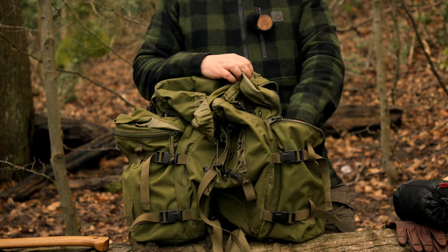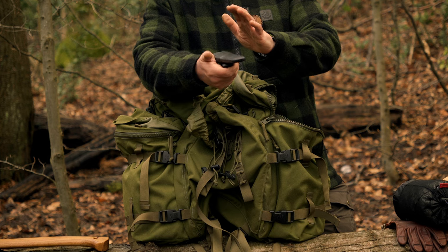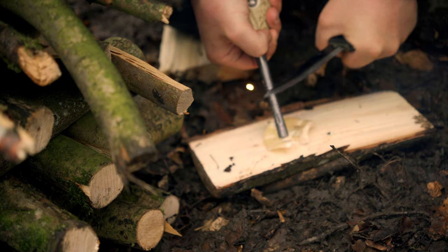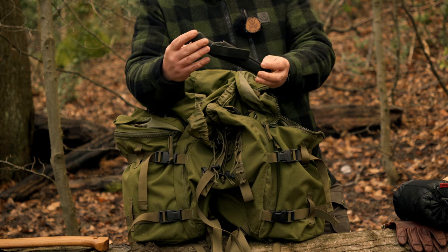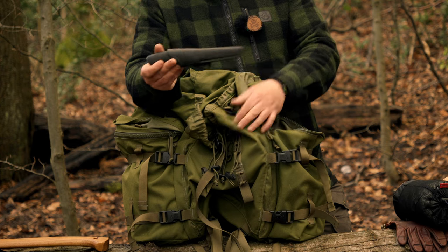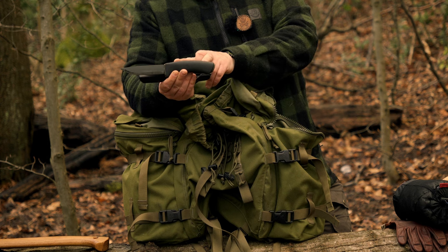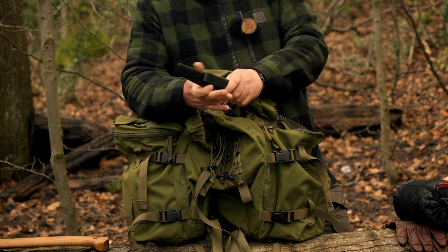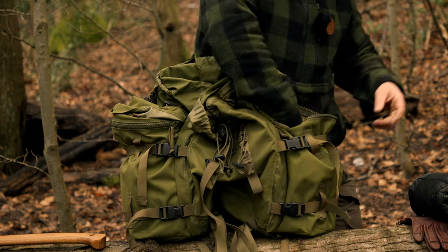My oldest surviving knife - this is my truly beloved Mora Bushcraft Black. I have had knives come and go but I've always kept this one. This will never part ways from me. I did a review on this years ago when I picked up the axe - it was my first proper bushcraft knife and I demonstrated battoning through a solid oak log with it. It's not a full tang knife, though it does come about three-quarters back to the handle. Carbon steel, razor sharp - I trust my life with it. It's a great knife; I've quartered squirrel, pigeon, all sorts with it.